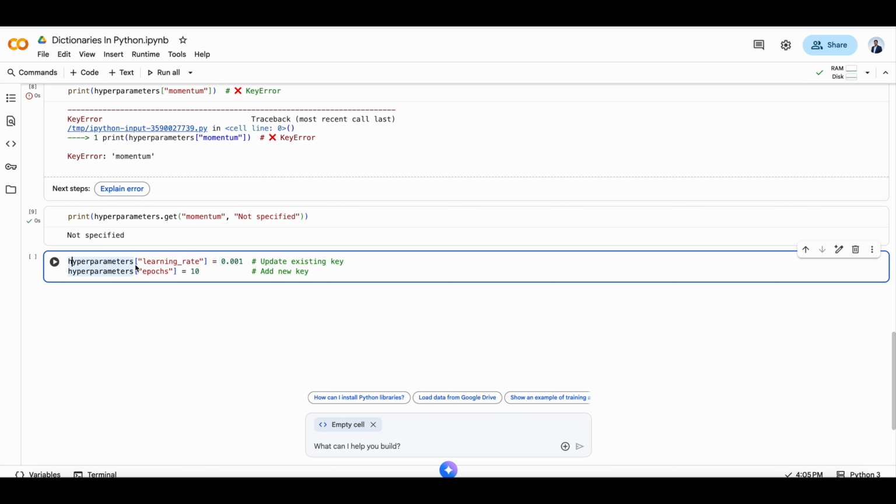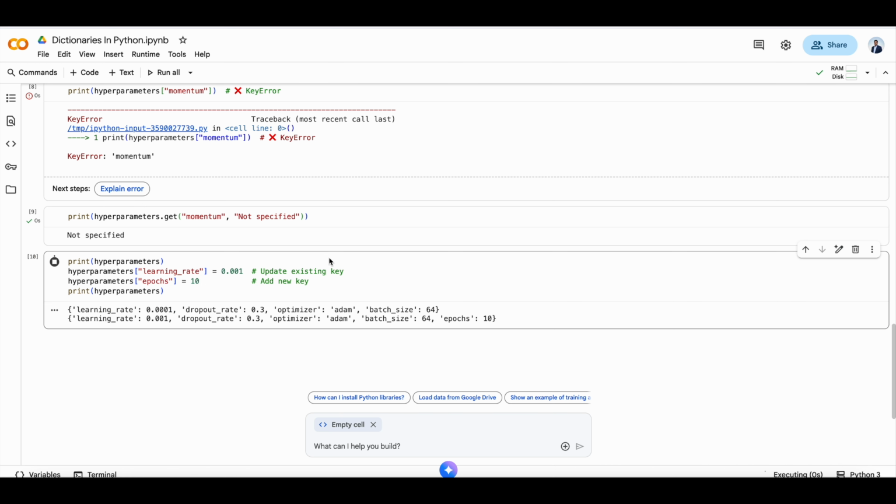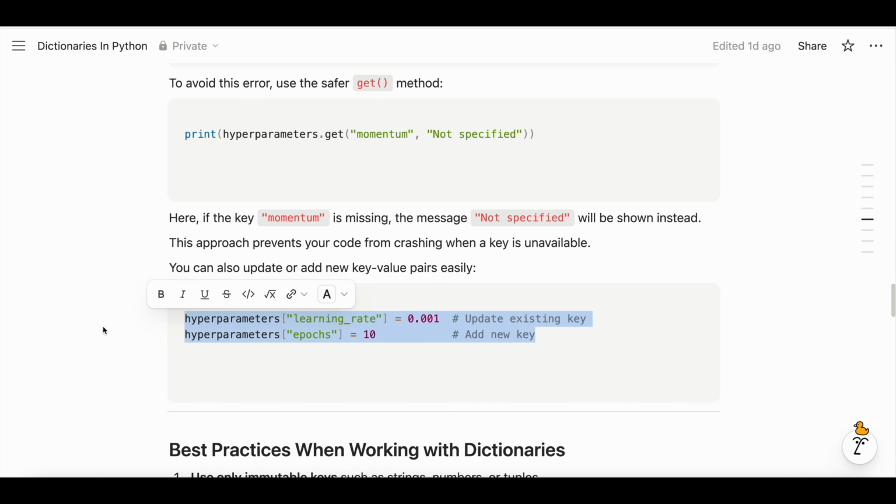Okay, so before updating or adding a key, I can print hyperparameters as the current value, and later after modifying or updating the existing key, we can see what the output has changed. Now before, learning rate is 0.0001, but after that learning rate is 0.01 because of this statement. We modified or updated the existing key. Then we added a new key called epoch. Here it is not there before, it is added. So in this way we can update and add a new key in our dictionary.